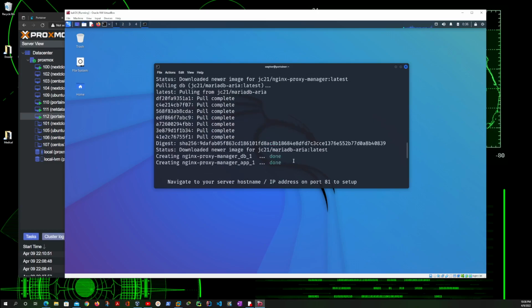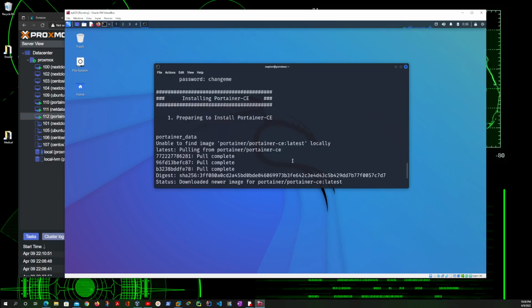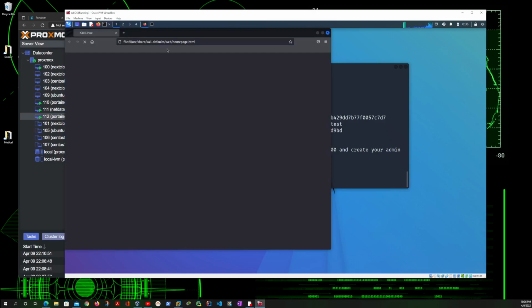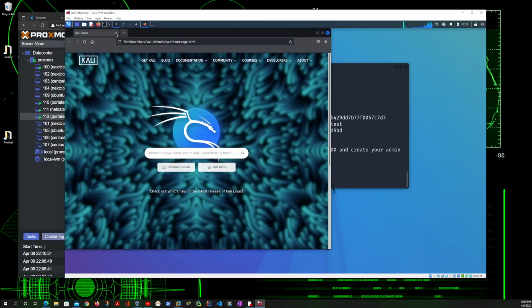So as you can see, the installation has now completed, and it's time to find out. So first we are going to try accessing Portainer at port 9000, and see.